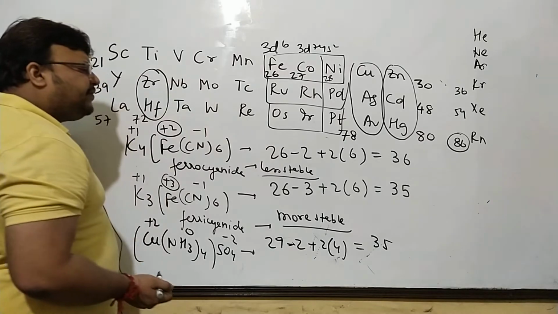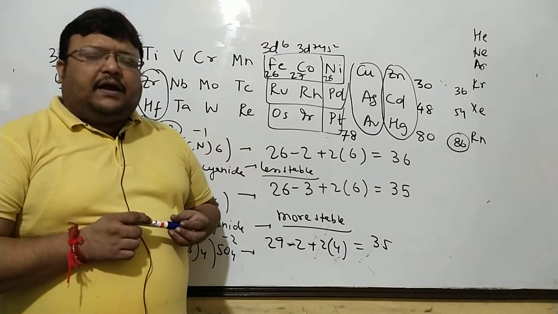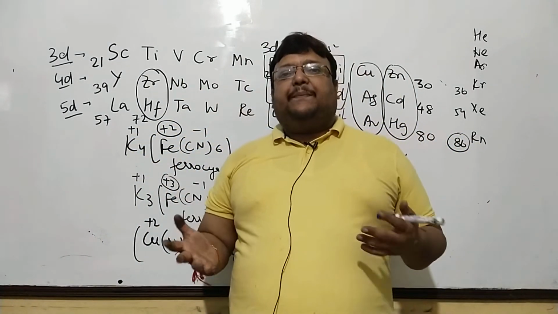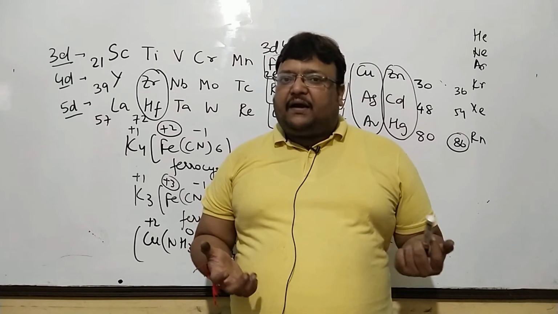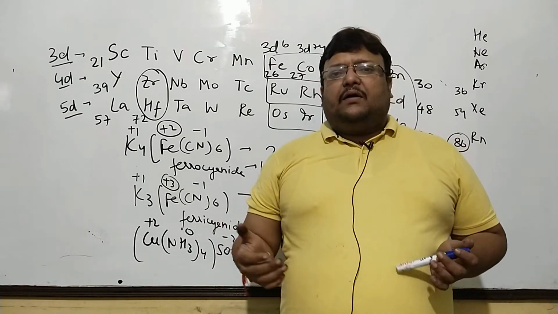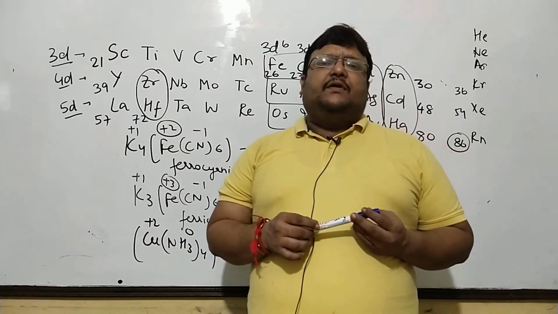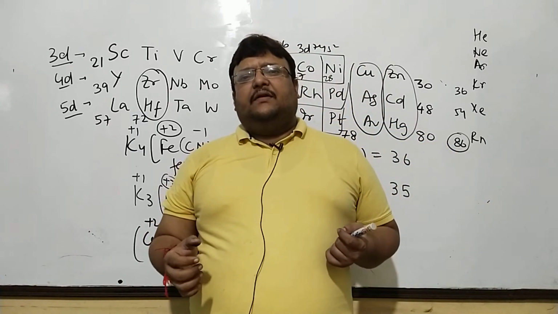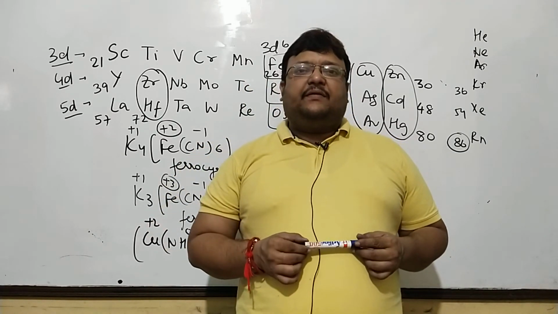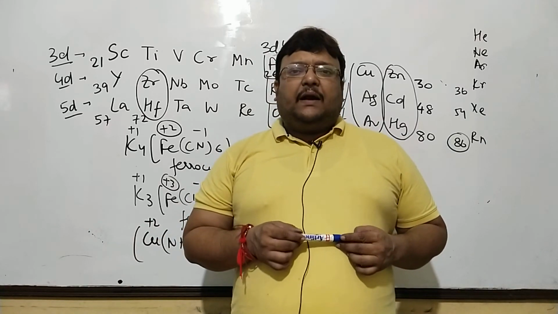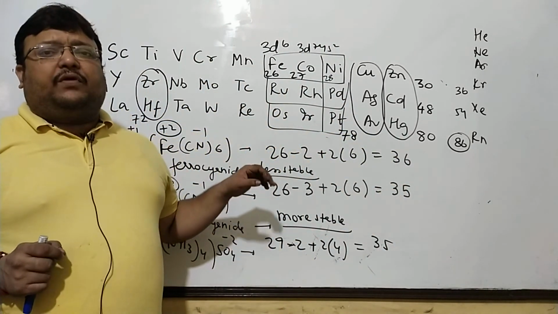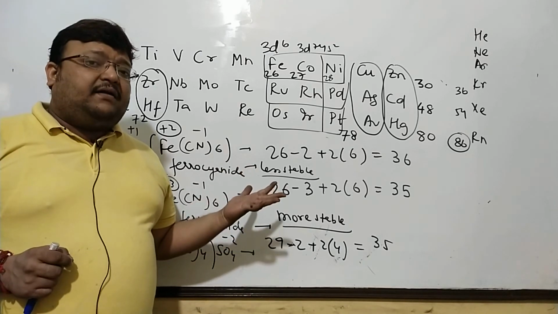So, many more complexes were discovered where effective atomic number rule was not working, and naturally this was suggesting that we need to go back to the original approach of overlap of orbitals and hybridization. In the next video we'll take up the valence bond theory and hybridization, which would explain the structure of the complex, the magnetic behavior of the complex, and more properties of the complex more effectively. So, this much for the time being. In the next video, we are going to talk about the structure using the concept of orbitals and hybridization.